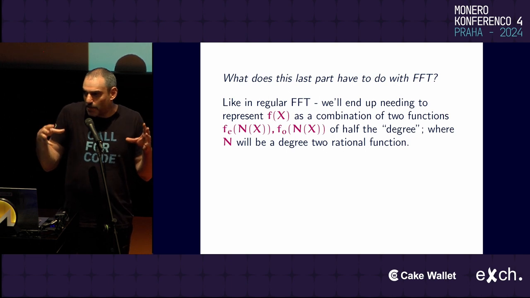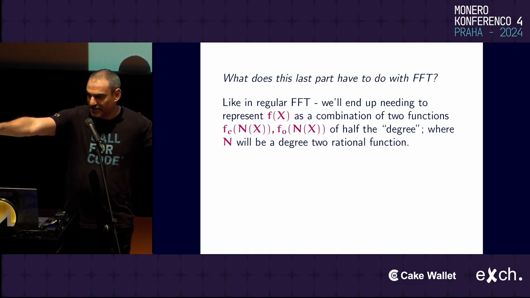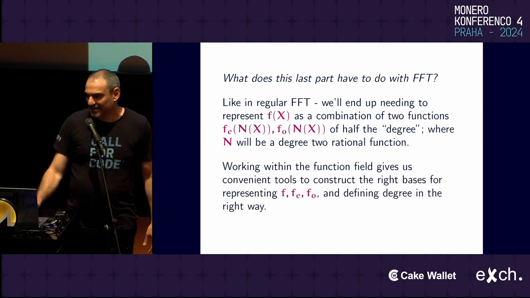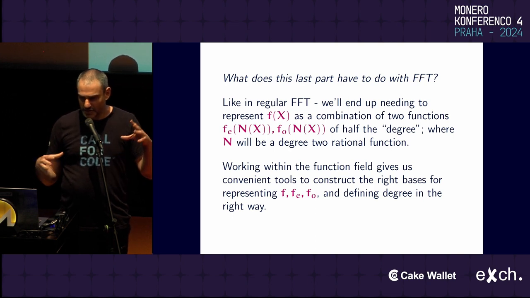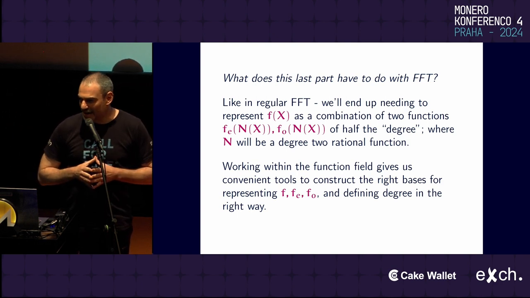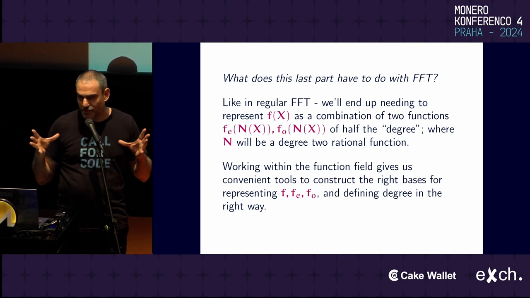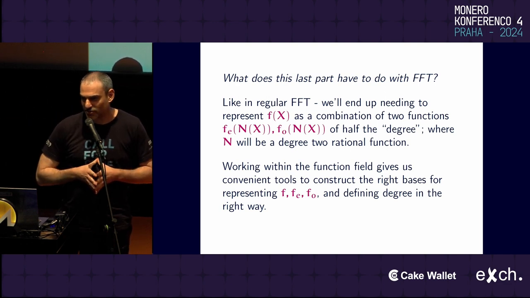We need to figure out how to represent F as two elements like that with N of X inside that have half the degree. The question is also what does degree mean? Very briefly, working with these concepts of valuation rings, function fields, and Riemann-Roch spaces, which I didn't say anything about, gives us very convenient tools to construct the right bases for representing F_E and F_O, and also to define degree in a way that F_E and F_O will have half the degree of F, as in the classical FFT.